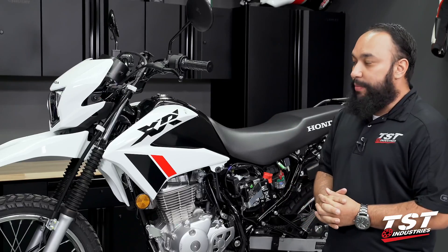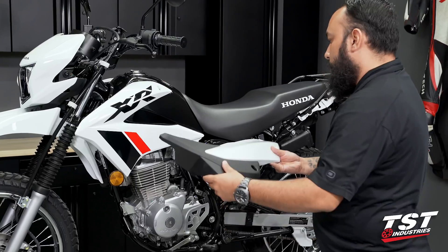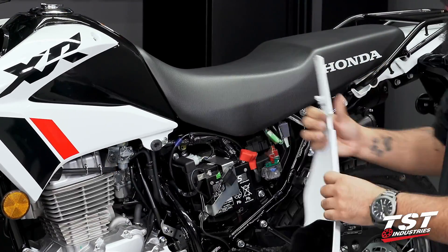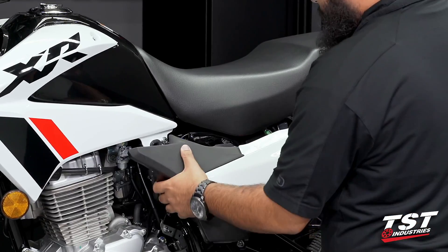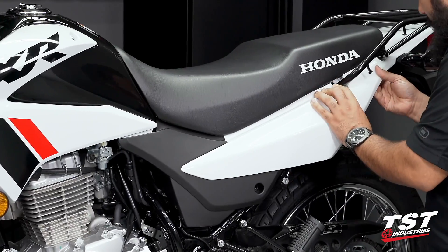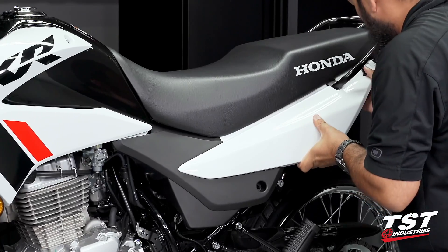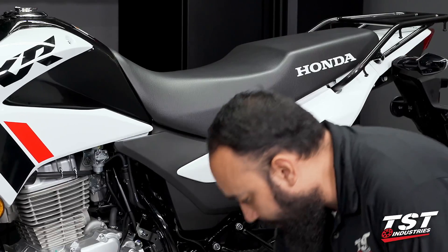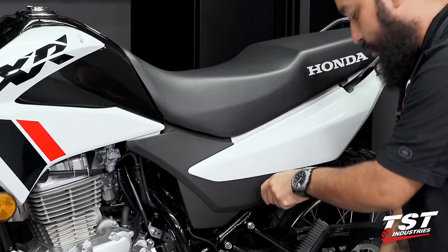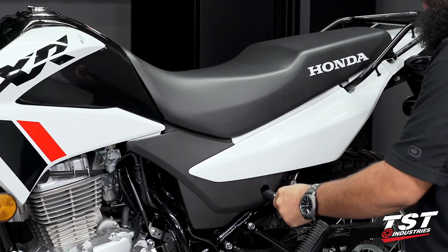Let's go ahead and perform the diode mod installation. Before we do that, let's button this area up, put that panel back on, and make sure we're nice and protected. Reinstalling this, you want to first slide up — we have a post on the front and one on the rear that push into their mating holes. Slide up gently, ensuring that we clear the seat and line that post up. There's a small tab on the rear of this panel that needs to slide under the tail light panel. Once that's nice and tight, reinstall the bolt, bottom it out, and give it a nice eighth to sixteenth of a turn to make sure it's seated properly.